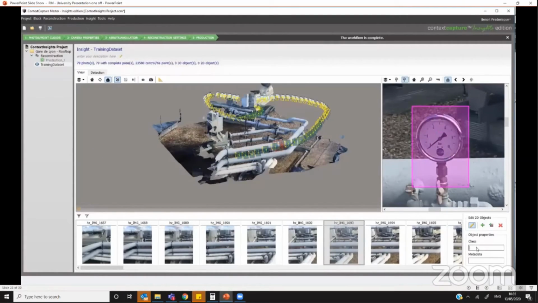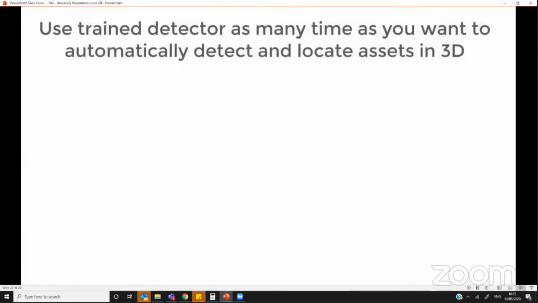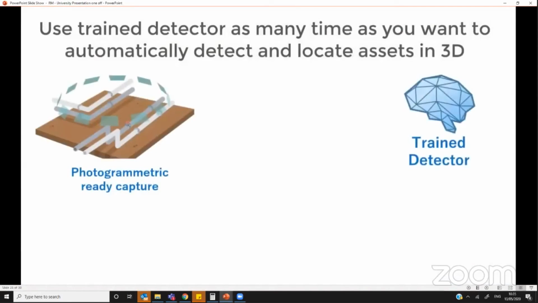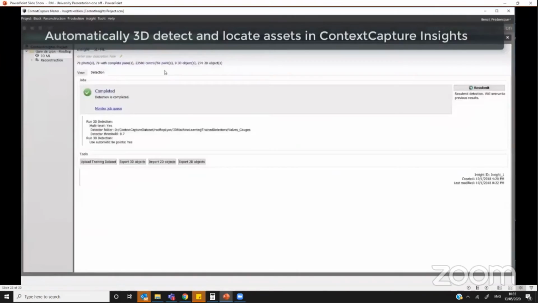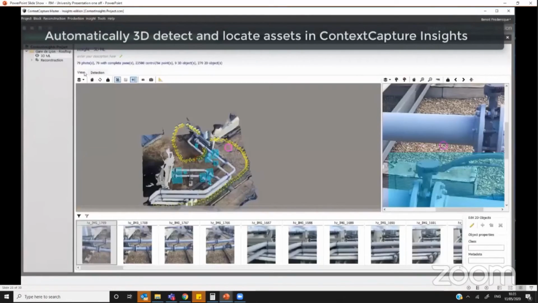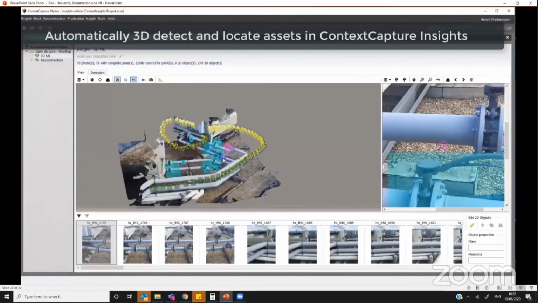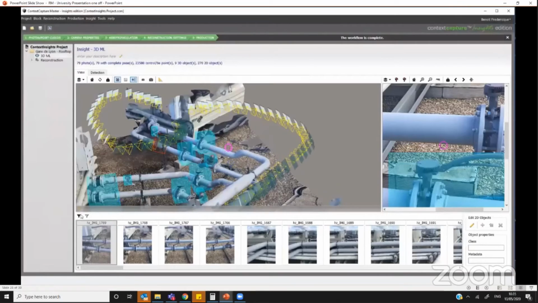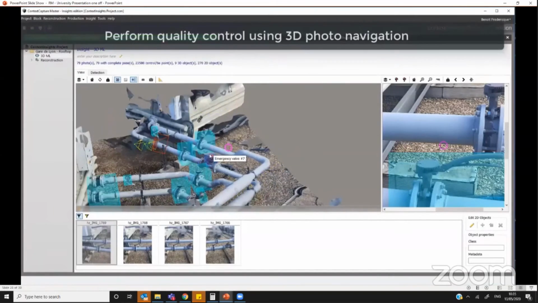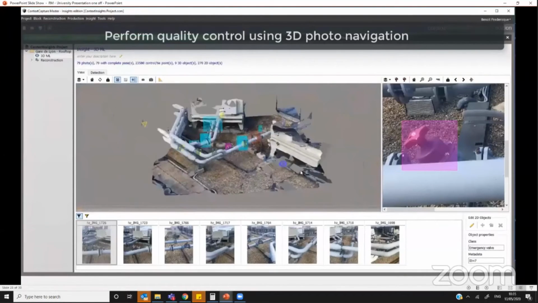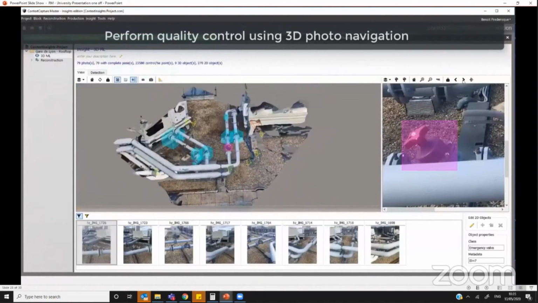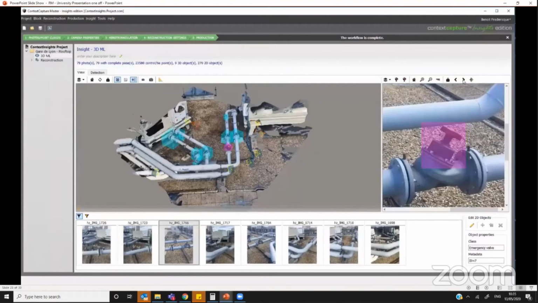So if you were just industrial, just as an example, and you did go and capture many of those sites like you just saw a minute ago, what would happen is once you create that detector, you keep going out on site again. This time there's no more creation. Everything's run automated and it classifies that reality mesh for you. So it's a really powerful tool for the asset management side of things, but a great way for people to get an idea of what's on their sites and what might classify them.